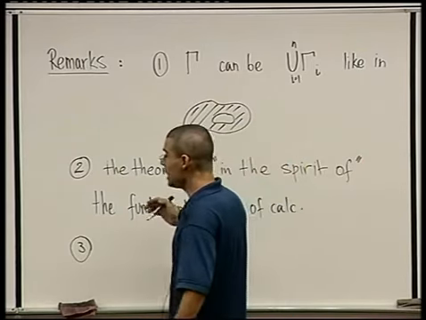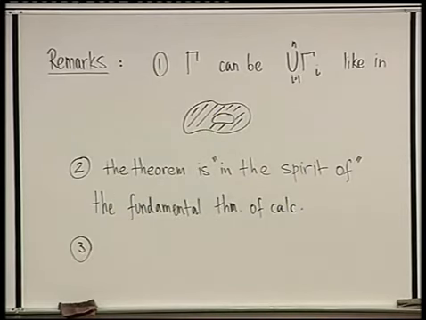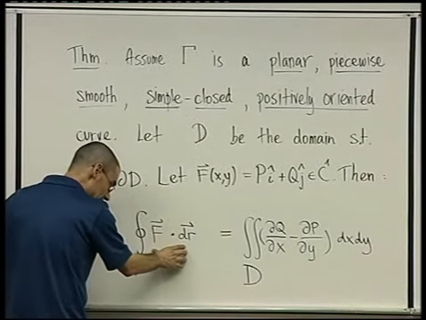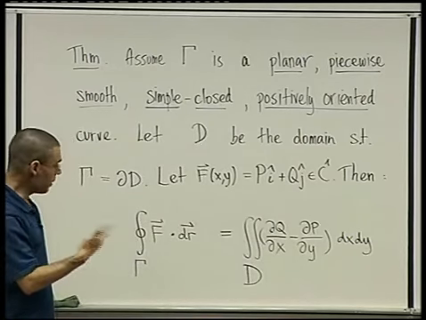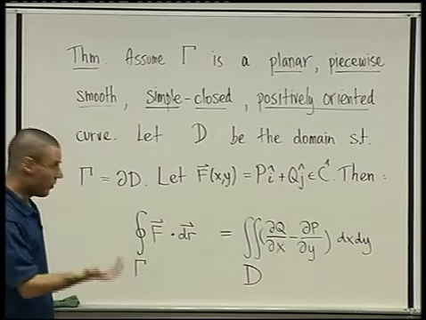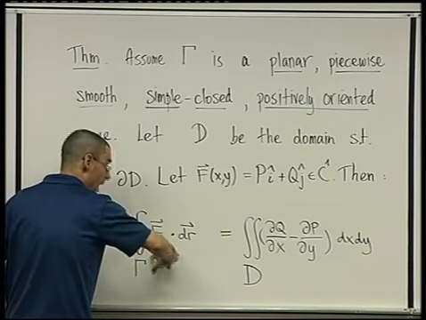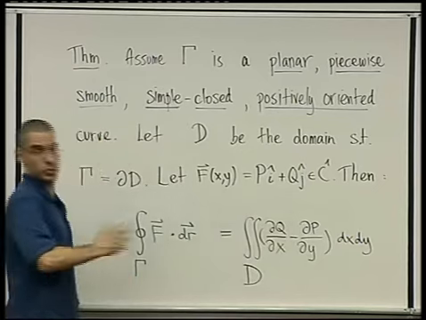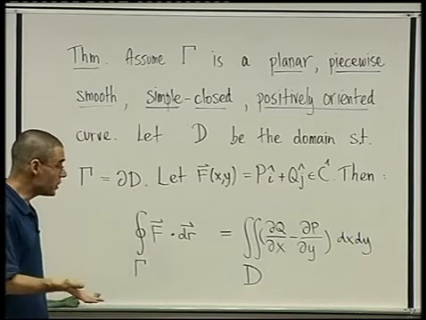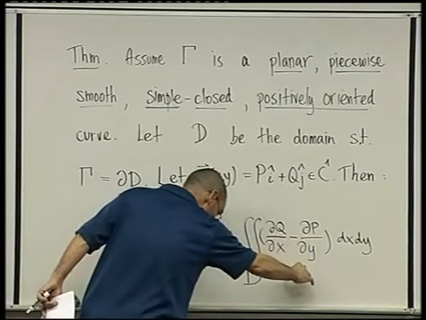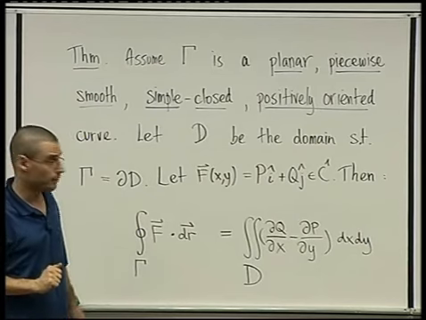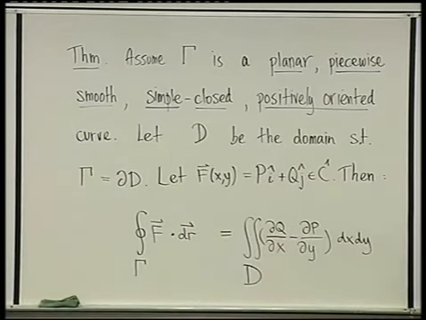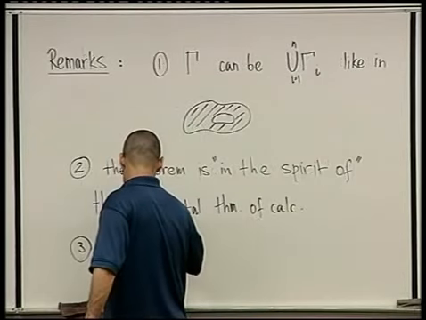Remark 3: let's look again at the theorem for a second. What it tells you, once we're over all the little details, is that some line integral equals some double integral, right? So the theorem will be used in both directions. Often we'll want to calculate a line integral, and using the theorem we'll transform it to a double integral and calculate that. And in other situations, we will want to calculate a double integral, and we'll transform it to a line integral and calculate that. We'll see examples of both. Okay? So the remark is we will see examples.